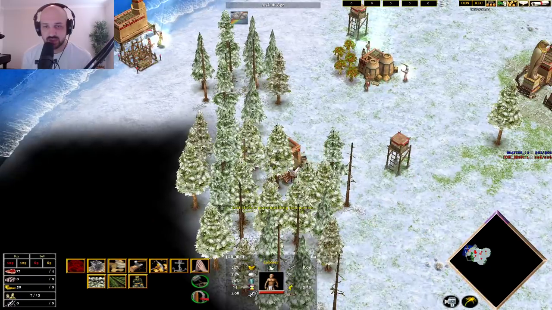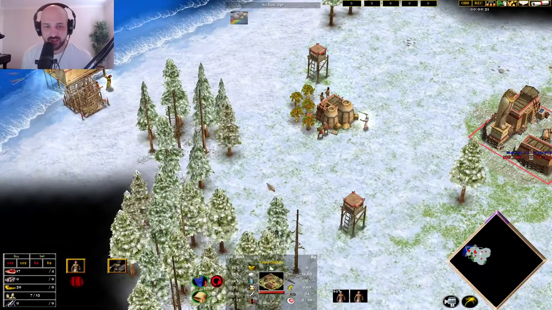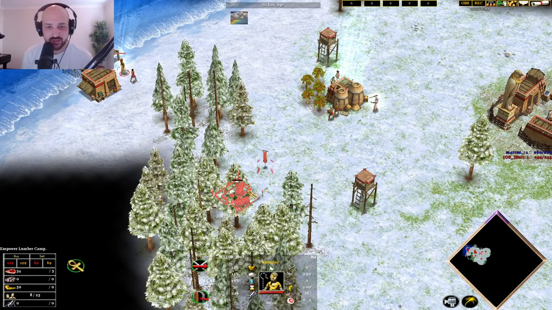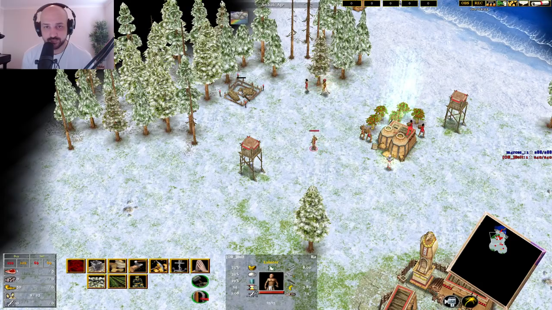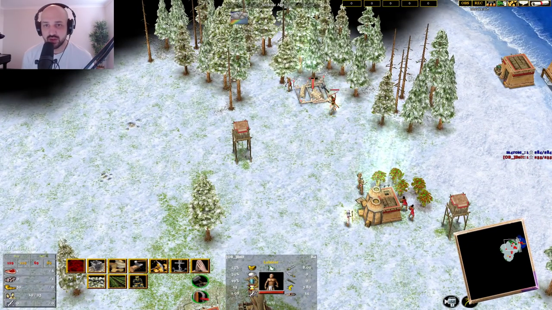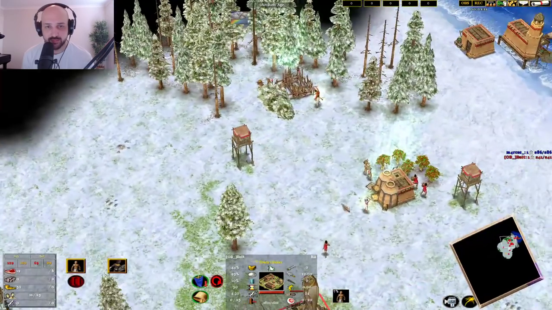So this is actually kind of bad. This wood line over here maybe is okay, but it's not near towers. So I'm a little bit worried, to be honest. All right. Let's get this up. Actually, you probably don't need to be on there. This villager can chop this tree. We can chop this tree down here. Live the dream.